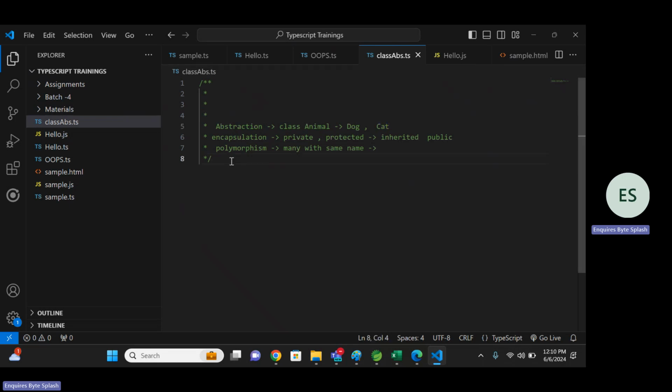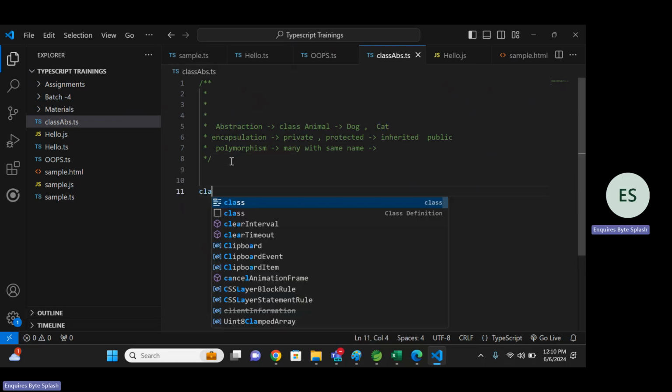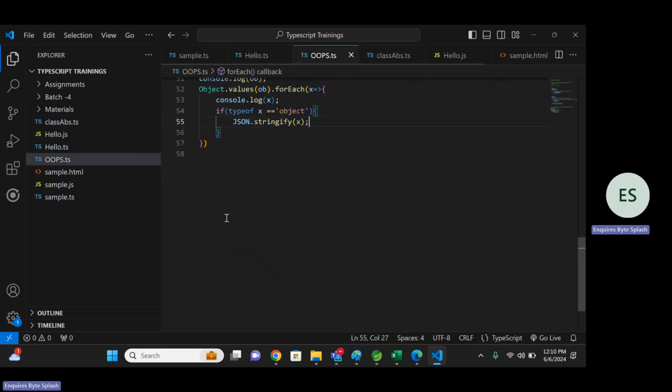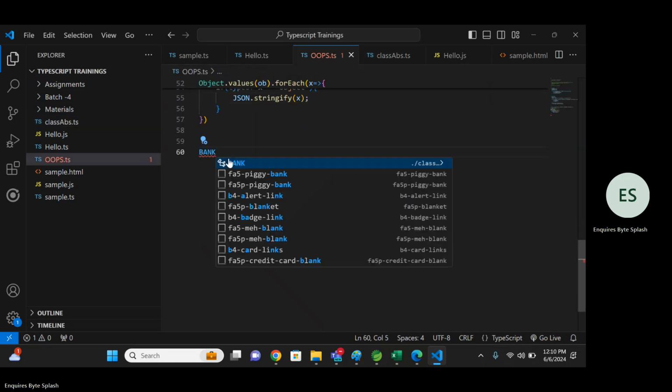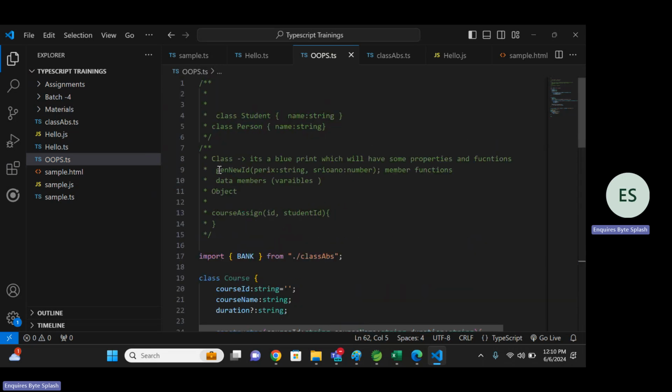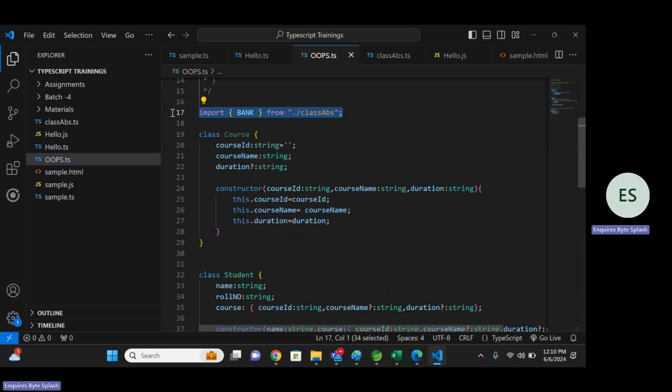First, we'll implement abstraction. Create a bank class. And this class, if you want to use it in another file, you want to export it. That is called modules. Then only we can use it. For example, if you are using bank, see, it is imported from this class.